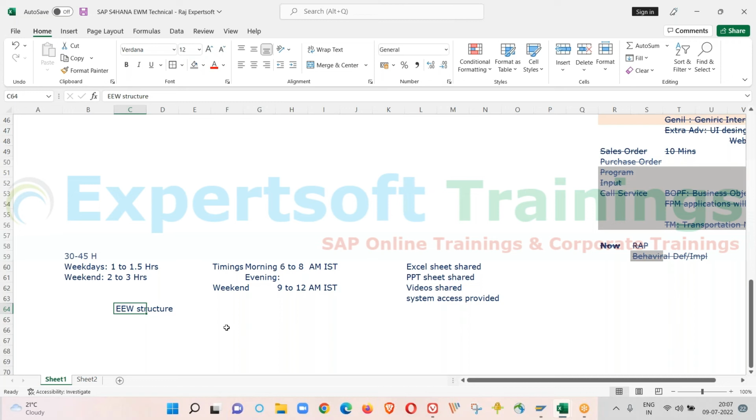SAP provided it in such a way that you use these EW structures in every table, add your fields, and they will be available throughout your developments. That is a good thing here, but ERP does not have this kind of thing, because we need to add fields in multiple tables to run an end-to-end scenario, but here only one location is enough. Everywhere it will be reflected. We also do not need to do much logic here. Ideally, when you add a field, we need to fill the data and retrieve it somewhere. But here you only have to write it in one location, either a filter or a modify, and the rest of the locations automatically get it. Maybe you can see during the examples of the enhancements how it is advantageous.